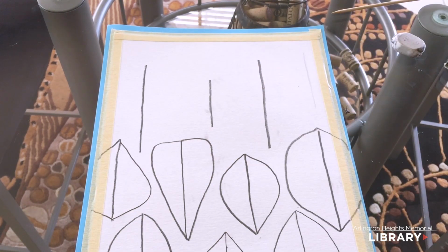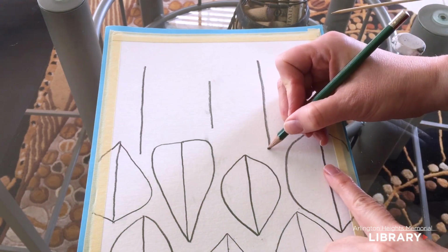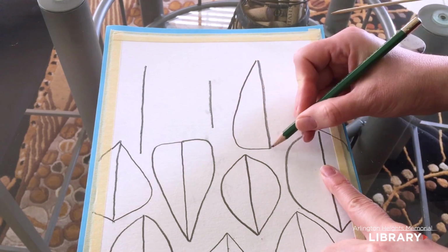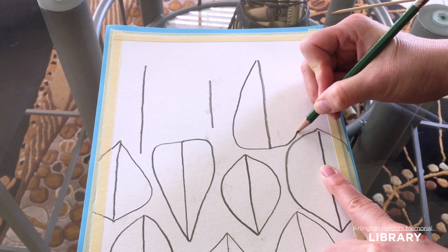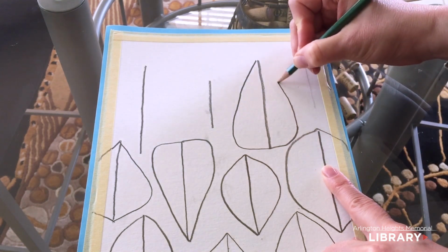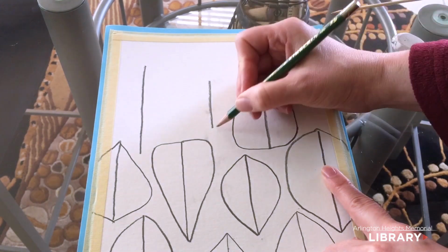Now I've got my row of three. Well, if this one's got to take up all that room, I'm going to start with him first. So he's going to be flat on the bottom and up, flat on the bottom. That was a close one. I almost touched there, but you saw how I avoided it. And up.